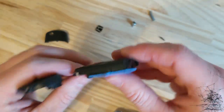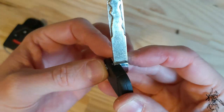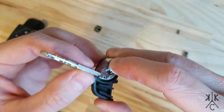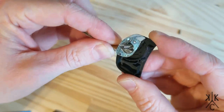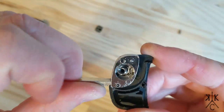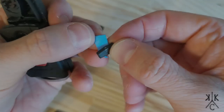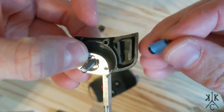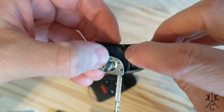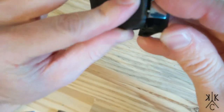Figuring out how to put this back together with the spring and the button — it pretty much goes like that, exactly as shown in the video. You just have that little tiny end of the spring that needs to go in a certain spot, and then you just line it up. Also, do not forget the little magnetic strip — this is very important. Your ignition will not turn over; your car will not start if you do not have that in close proximity to this key. Put the spring in there and close this as best you can. This is really the most difficult part — putting it all back together and making sure that it works.